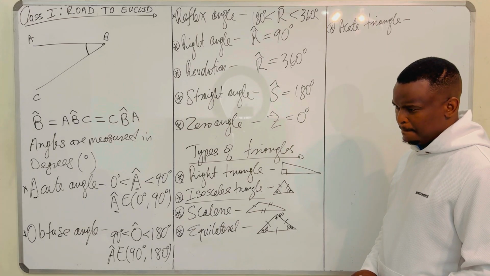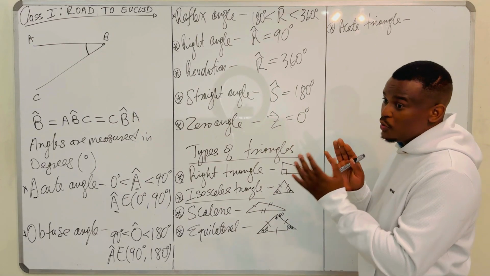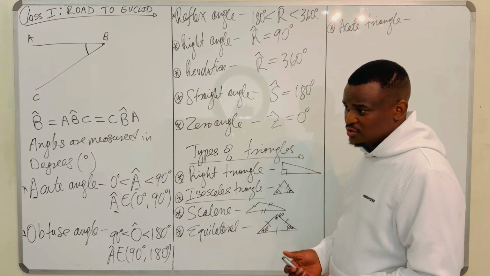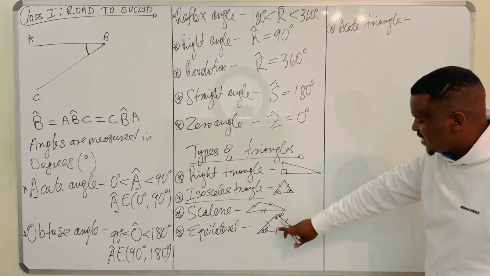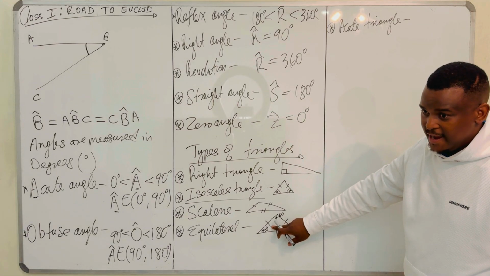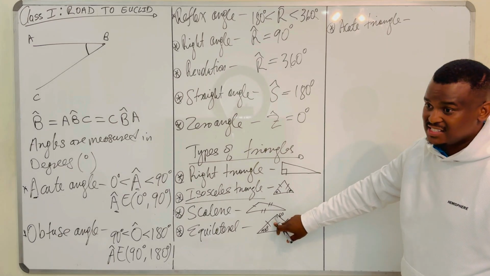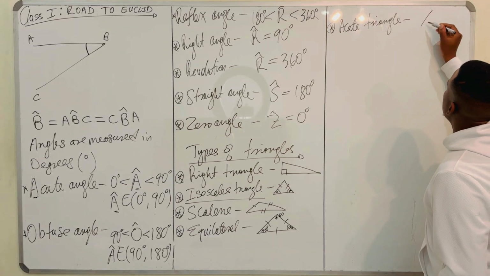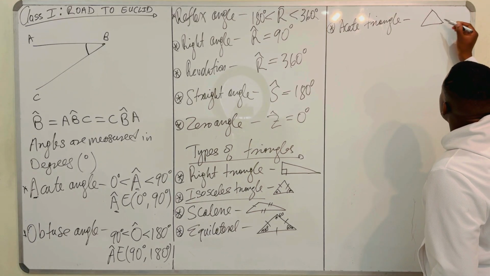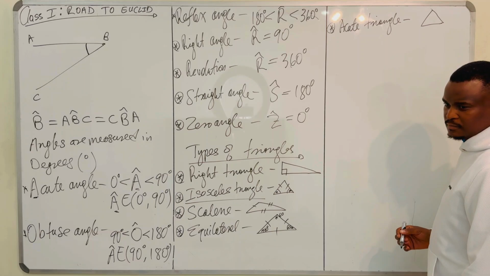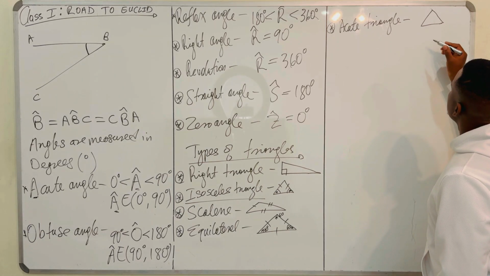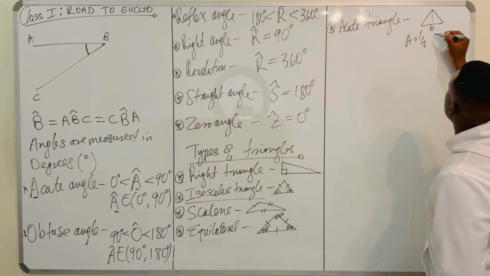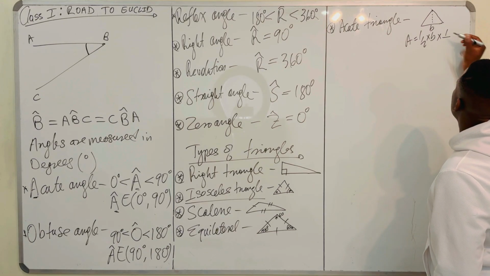Are you guys with me? So I'm going to link this with your analytical geometry a bit so that you can flow even better on that topic. So this is an acute triangle because all the angles are less than 90 degrees. That's what an acute triangle is. And most of the time, their shape is something similar to this, where all those angles are small. And you know that the area is half the base times the perpendicular height.